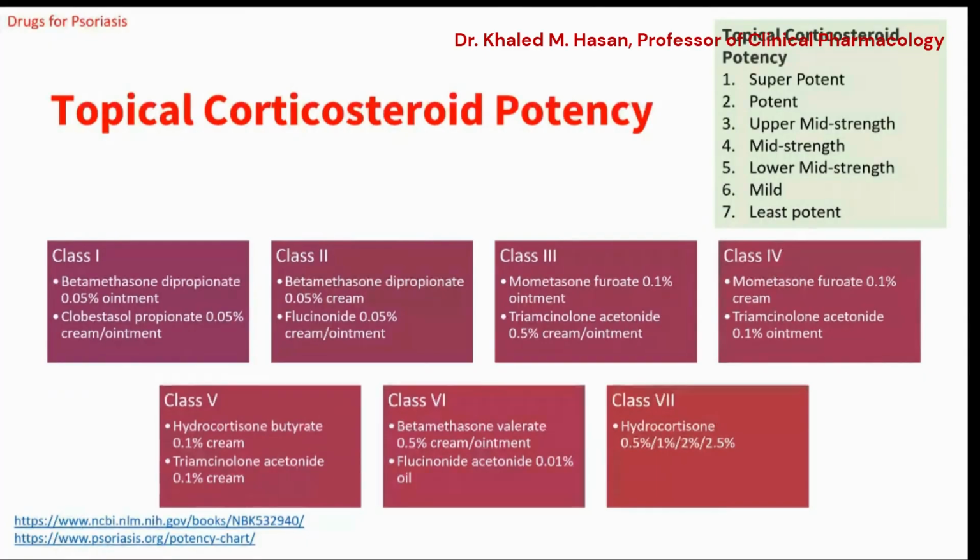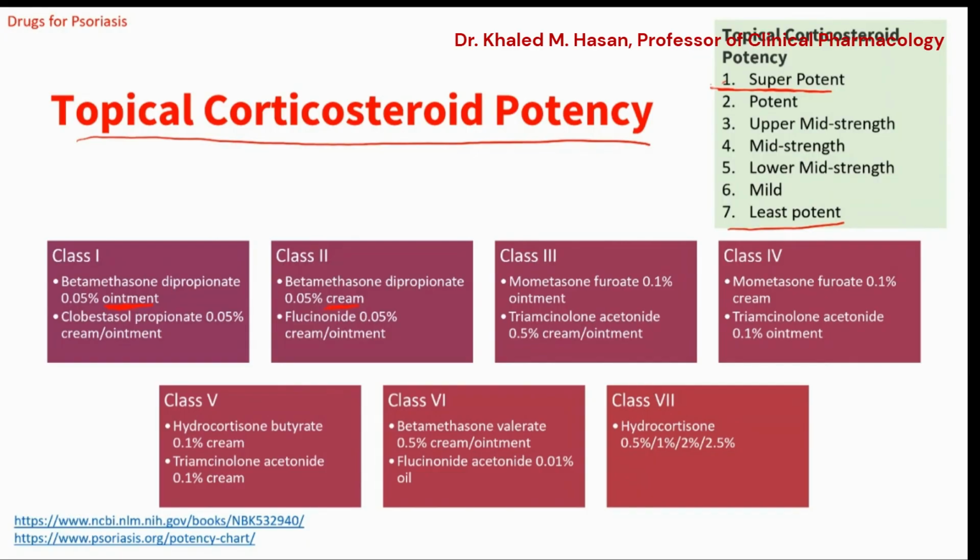This is a very important slide, and I can create 7 questions from this slide. First, for example, this is the category for topical corticosteroid potency. If you look, number one will be super potent. Please remember the categories here. Number 7 will be the least potent. Does that make sense? So 1, the most powerful, 7, the least powerful. Again, we have several issues here. The ointment is more potent than the cream. We need to remember that pharmaceutical form. Ointment is more potent than cream.